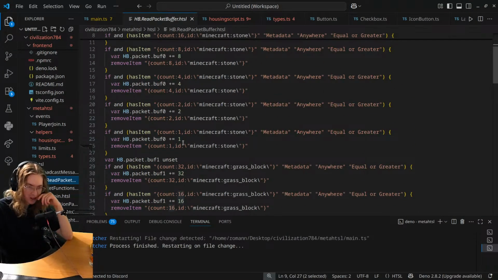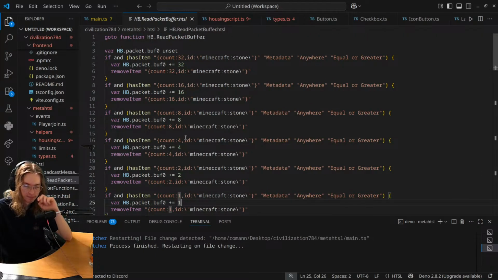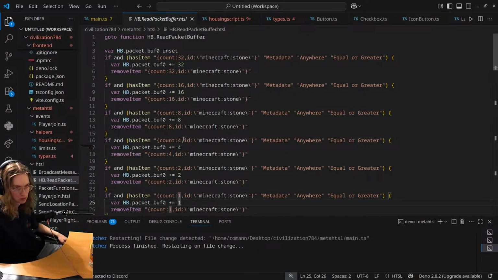But no, we want, if they have 1 block, we want to be able to signify all zeros again.